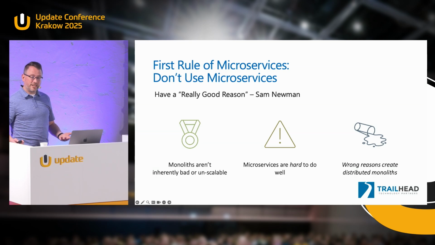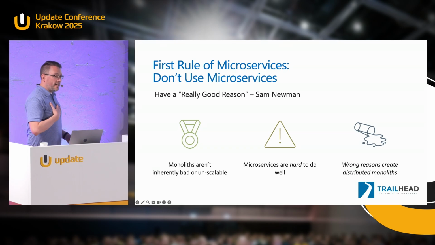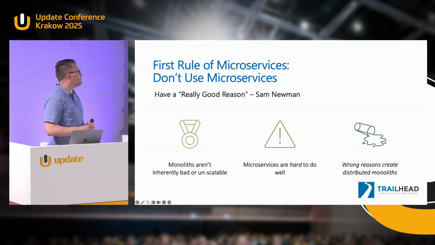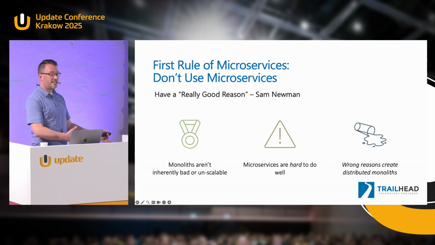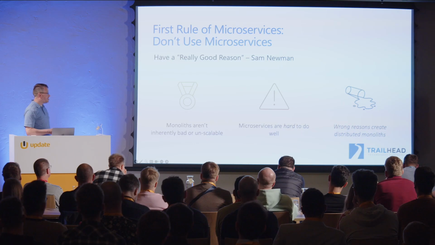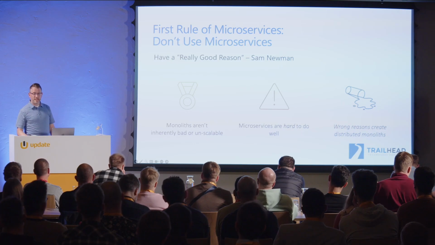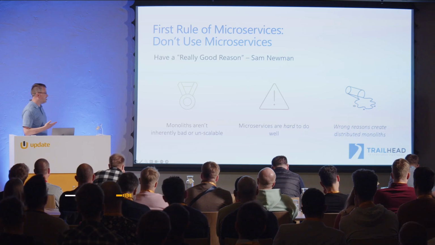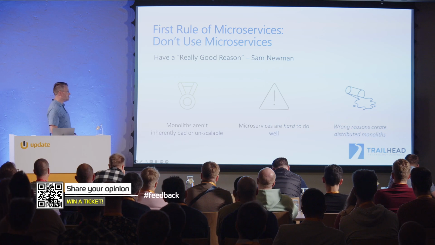If you don't have a really good reason, you should probably consider doing a monolith, because, in my experience, unscientific data, but just from the clients that have come to us with microservices problems, over 90% of the companies that have tried to build microservices have accidentally created a distributed monolith. That's a pretty bad failure rate, and so it's very risky, which is why Sam Newman says make sure you have a very good reason if you're setting out to build microservices.